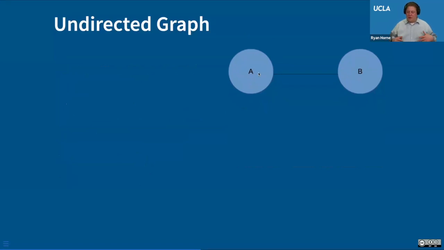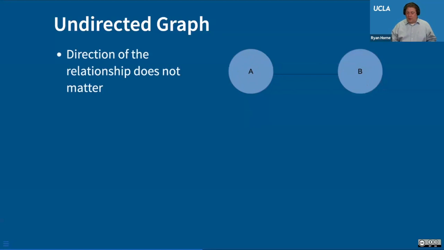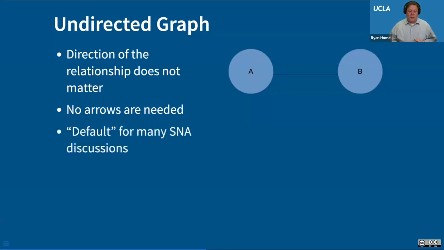And so a graph, this is the essential basic graph. Node A is connected to node B. That's really exciting, but that's all this is. So if we were to have, let's say, our tables, this would be row A, row B, and we would say this is a connection. In this case, the direction does not matter. We don't need to put any arrows in. We don't need to make any indications. This is the default idea of a graph for most social network applications or for most graph database applications. We're just saying that there's a connection. We're not implying anything about directionality or anything. We're just saying that these are two things, they are connected.